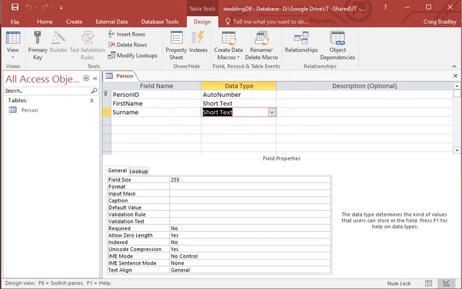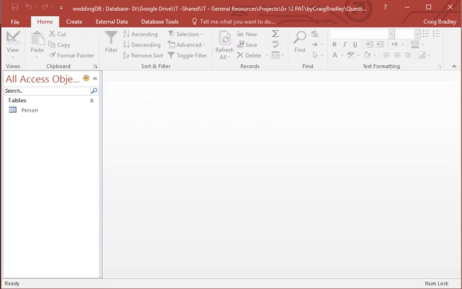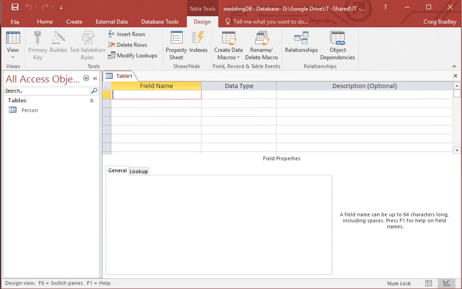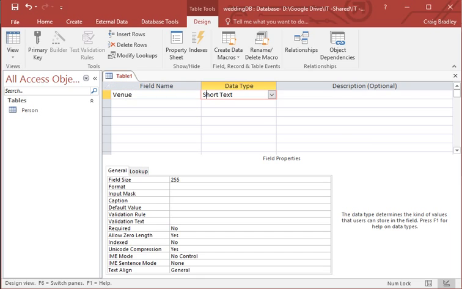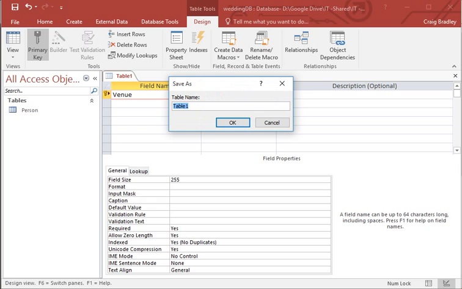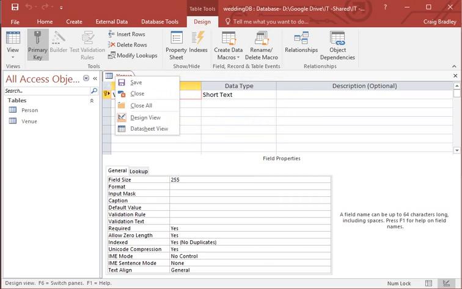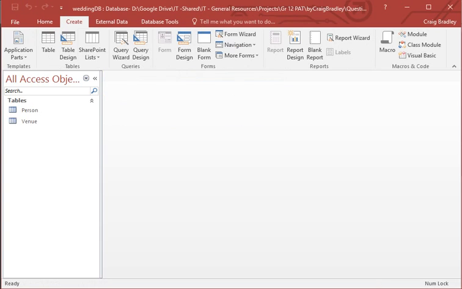So you're going to create your person table, and then I'm going to create another table, and this would literally just be a venue, and I'll just have that as a primary key. You might want to add more details at a later stage, after you've got the text, and this would be the venue table. Okay, and then the next thing you actually want to create is the wedding table.